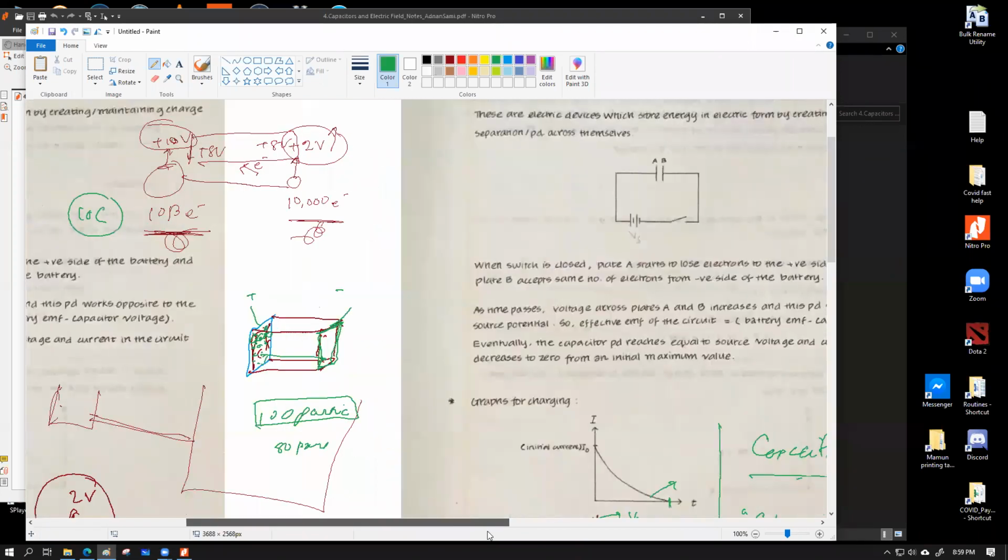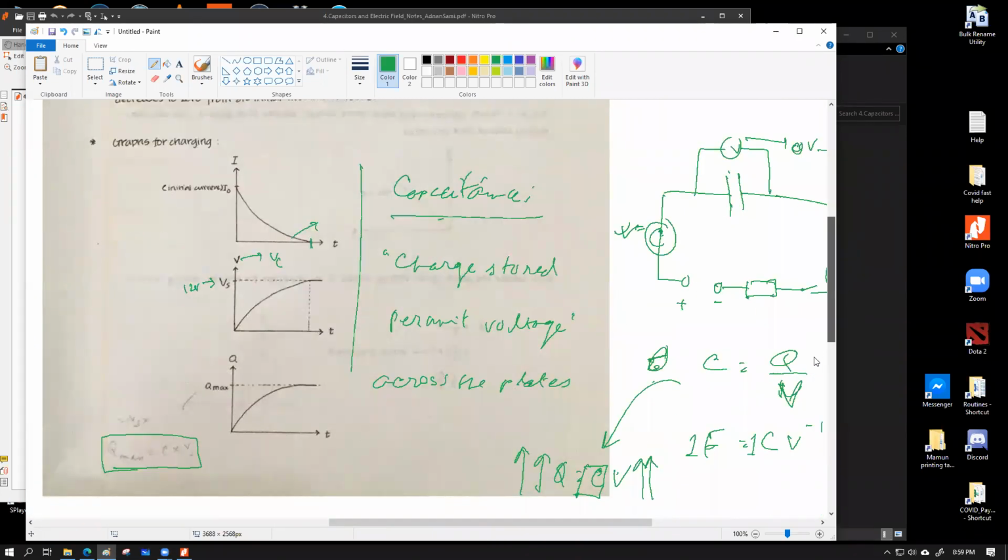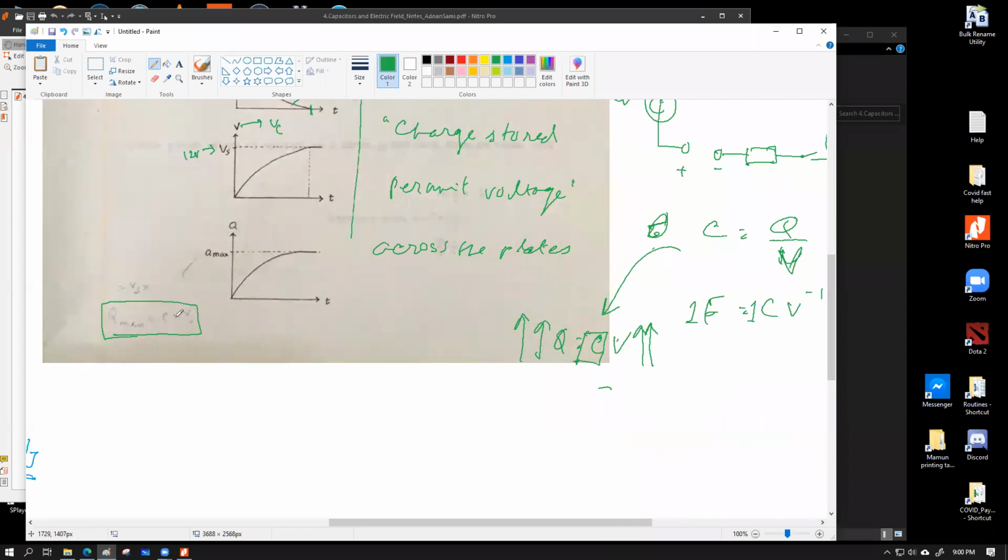The point I was trying to make is to explain what we mean by Qmax. For the example I was showing on the earlier page, our source voltage Vs was 12 volts. So this is the maximum voltage the capacitor can have. The maximum charge the capacitor can have is given by C times the source voltage, because the source voltage is the maximum possible voltage a capacitor can be provided in a given circuit. If you take the product of these two factors, you get the maximum Q, which gives this horizontal level. That's what is written over here: Qmax equals C times Vs. It's a bit light, I think this was written in pencil, but this is very important information.